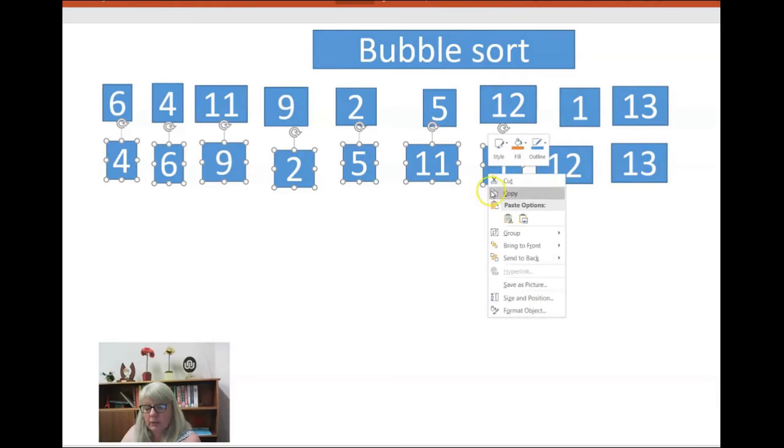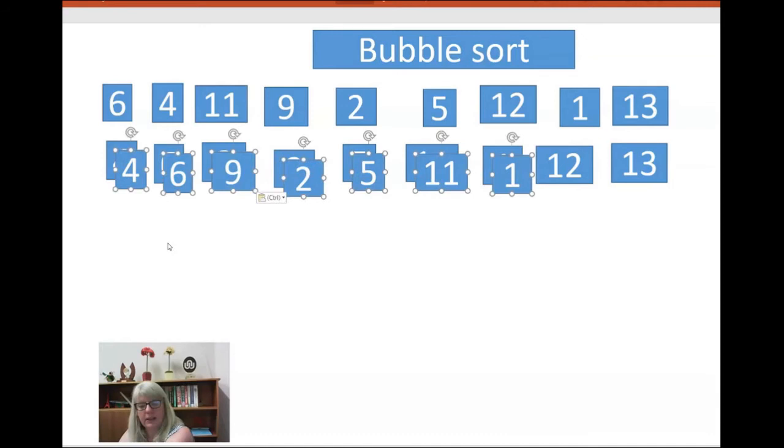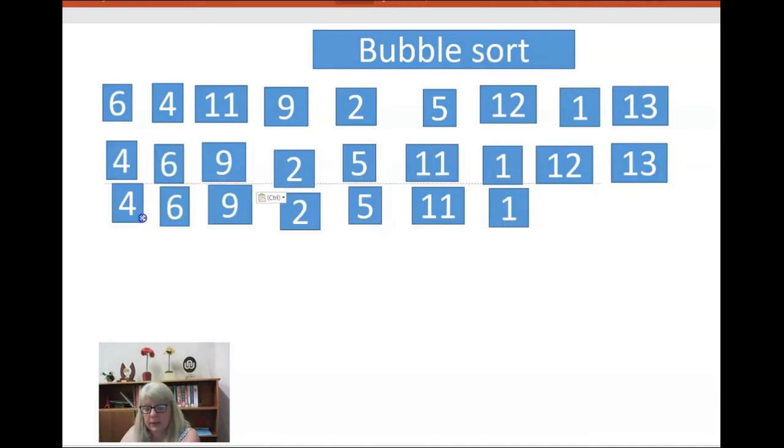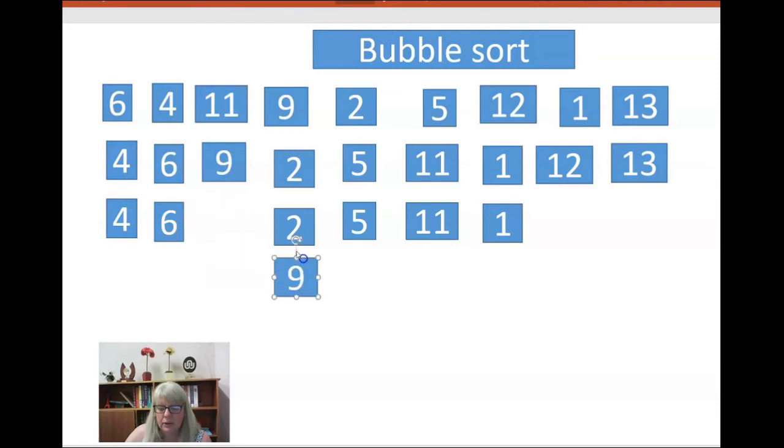Okay, the 4 and 6 shouldn't change. Is 4 larger than 6? No, it's not. Is 6 larger than 9? No, it's not. Is 9 larger than 2? Yes, it should swap. Is 9 larger than 5? Yes, it should swap.